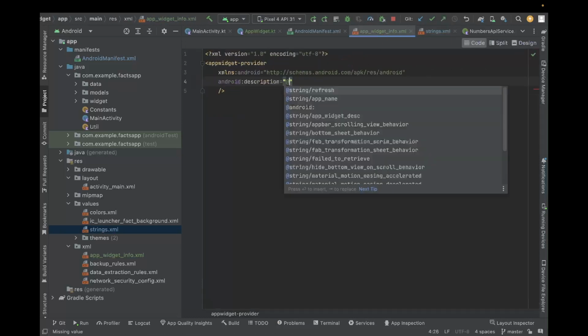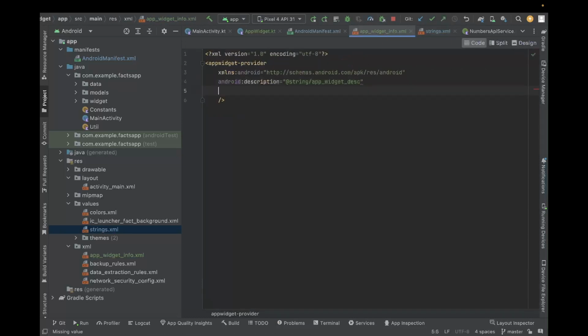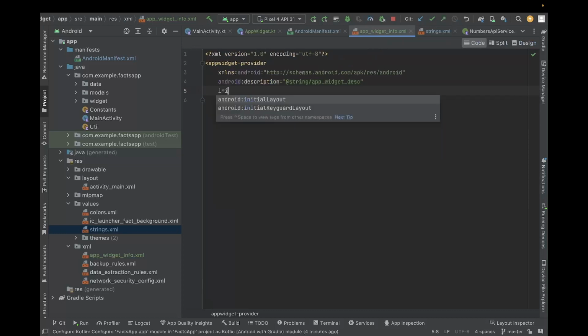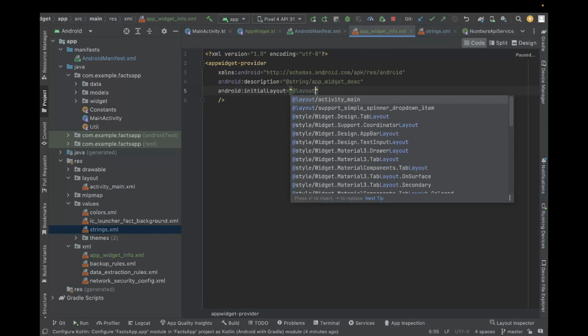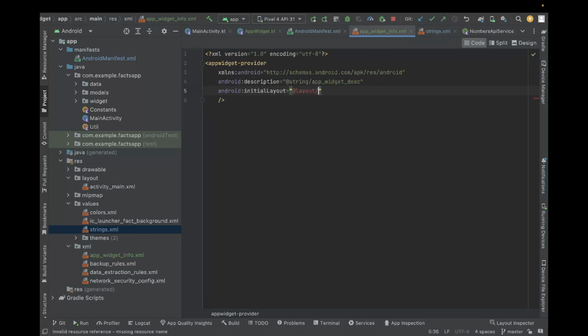So I'm going to use this description, for instance. One more thing we're going to use is the initial layout. Now, I think this is something, yeah, the initial layout is something that tells how the widget will look, where the layout file will be located. Now, this is also going to be red because we haven't implemented it. We're going to create the file.